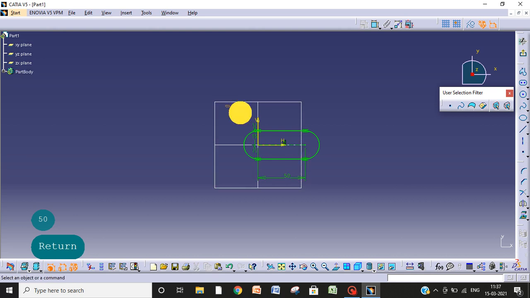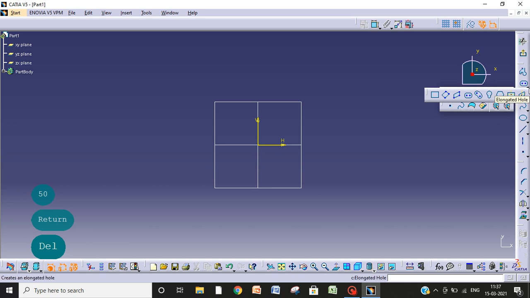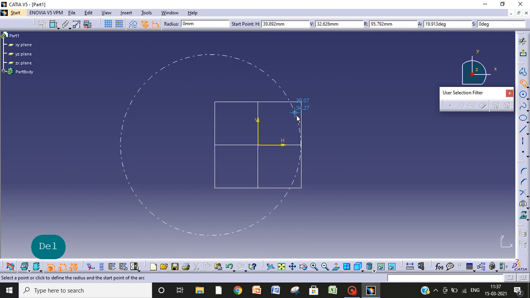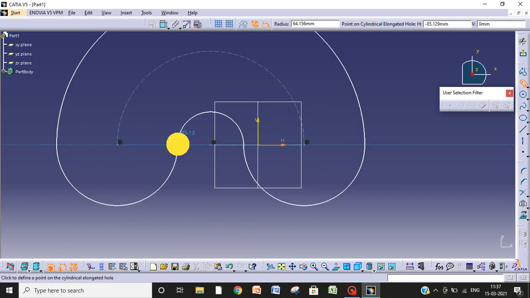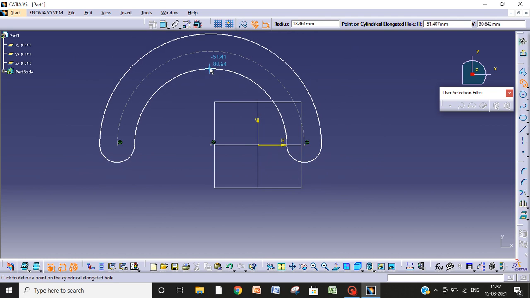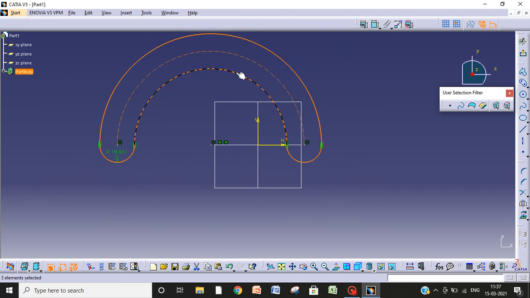Okay, this is done. But next here, circular holes. Taking this, making a circle like this. I have curved holes. We can give all the dimensions and make it.